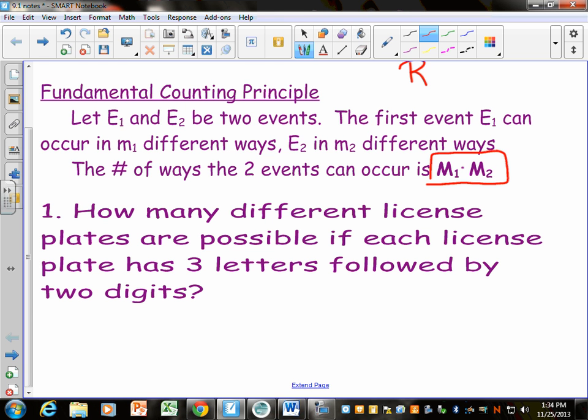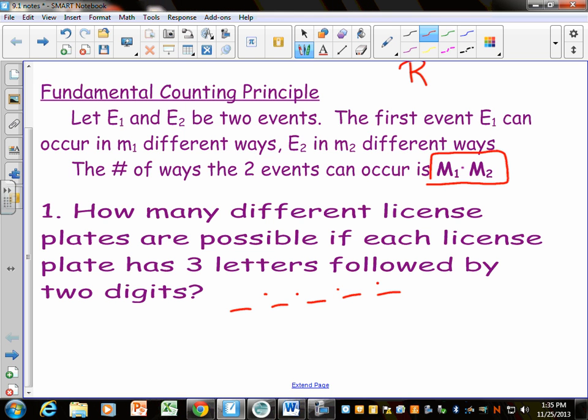When we do problems like this, I like to just draw out little blanks. There are 3 letters, so I like to draw 3 letters followed by 2 digits. And I need to figure out how many are possible for each one, and then I'm going to use the fundamental counting principle, just going to always multiply those together. Right? No trickiness, no e, no ln, no graphing. But you do have to know how many letters are in the alphabet.